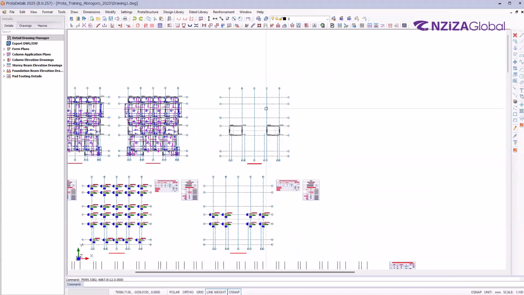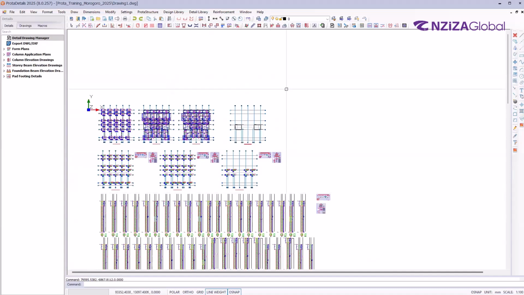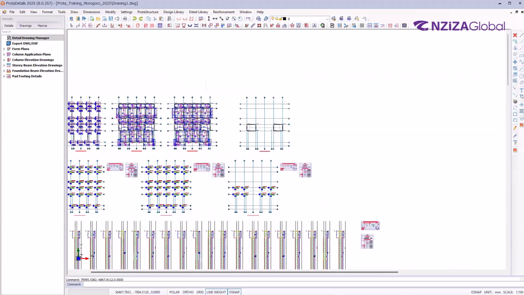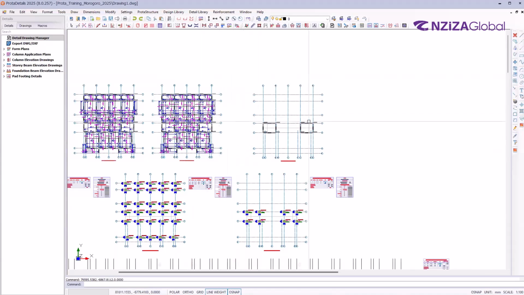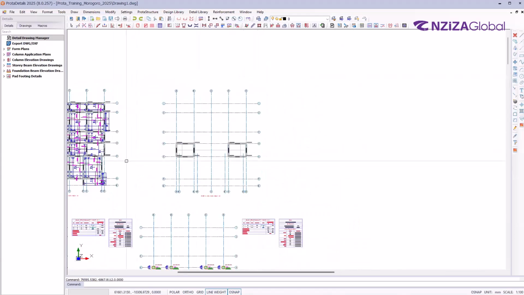Another thing that you can do here, you can put all these drawings on sheets so that you can save it on a sheet. You can first generate the drawing and put them on a sheet later, or you can decide to insert the drawing at the same time with the sheet. For instance, if you have already generated the drawings and you want to bring in some sheet, you have to go to the detail library.